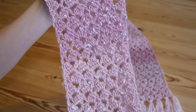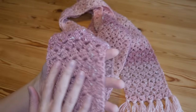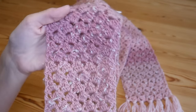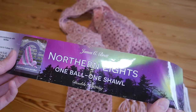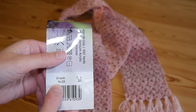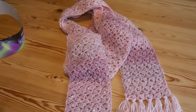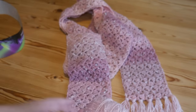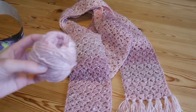It's a variation on a cluster stitch with chain spaces, which is what gives it that lovely diagonal, sort of lopsided effect. The yarn I used for the finished scarf is the James Seabrett Northern Lights, which is a DK yarn — this one is shade NL08. There are 450 meters in this and I've used most of it, with just a little bit left over, which is what I'm going to use for the tutorial.